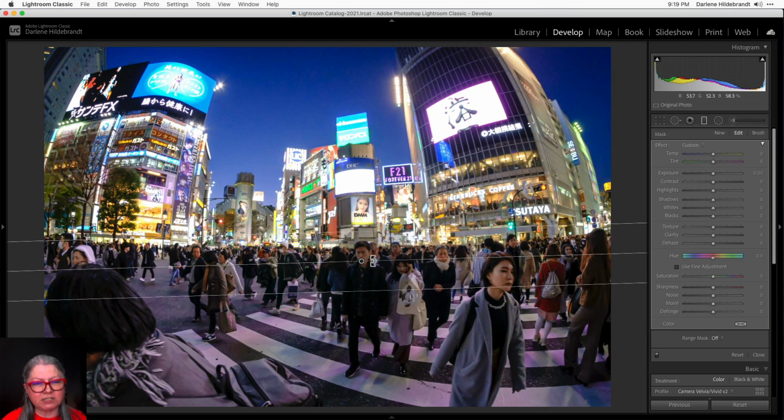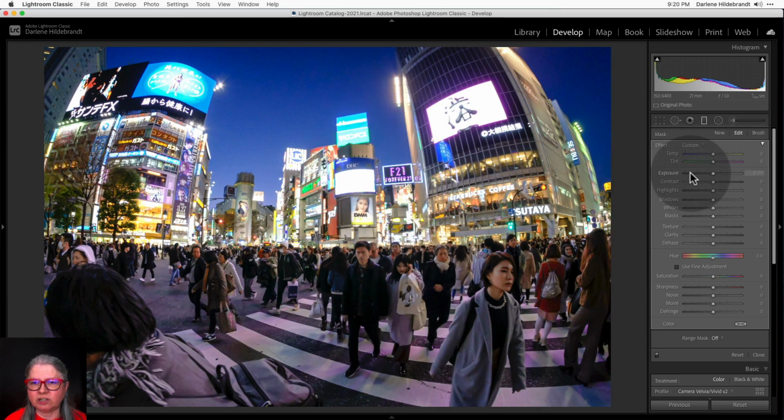And big tip here, use the handles at the sides of the line, not in the middle. Because if you try and rotate it, I'm just clicking and dragging here, if you try and do that in the middle, it kind of goes all wonky. So it allows you to do much smaller, finite adjustments, grabbing on the edge. Likewise, if you want to increase the fade of the filter, just grab one of the outside ones, and you can see that by pulling the lines further apart, we get this fade.